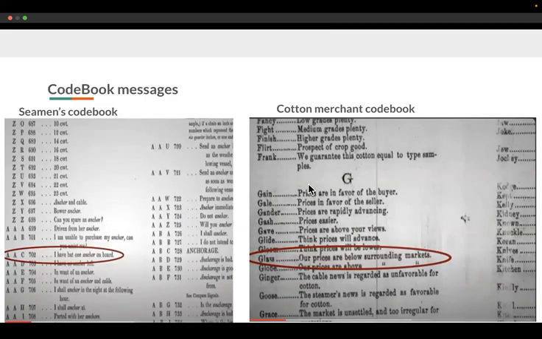For this, people devised code books which map a specific set of common phrases into short letter sequences or codes using a lookup table. For example, Simon's codebook contains common phrases such as "I have an anchor on board," which can be expressed in the code AAC, while the cotton merchant code maps the phrase "our prices are below surrounding markets" to the word "class." So if two people share a copy of the codebook, they can communicate long phrases in a word or two without losing any information.